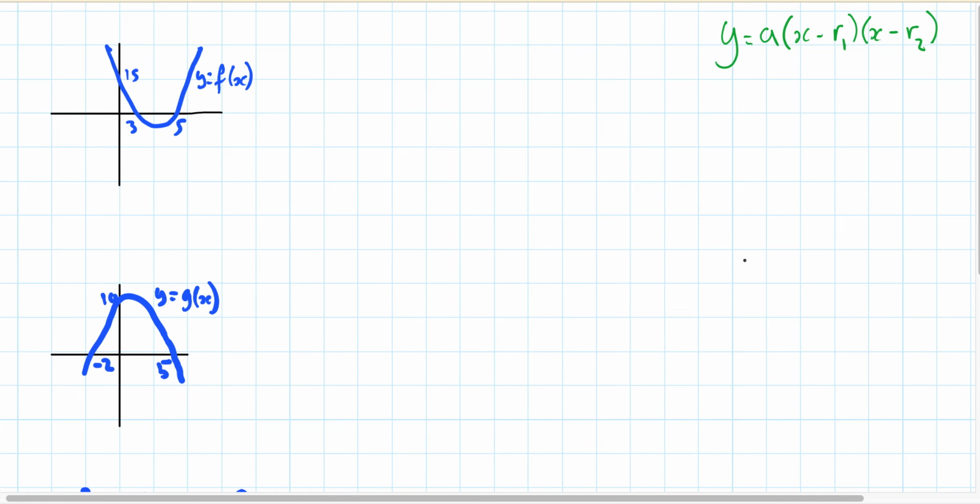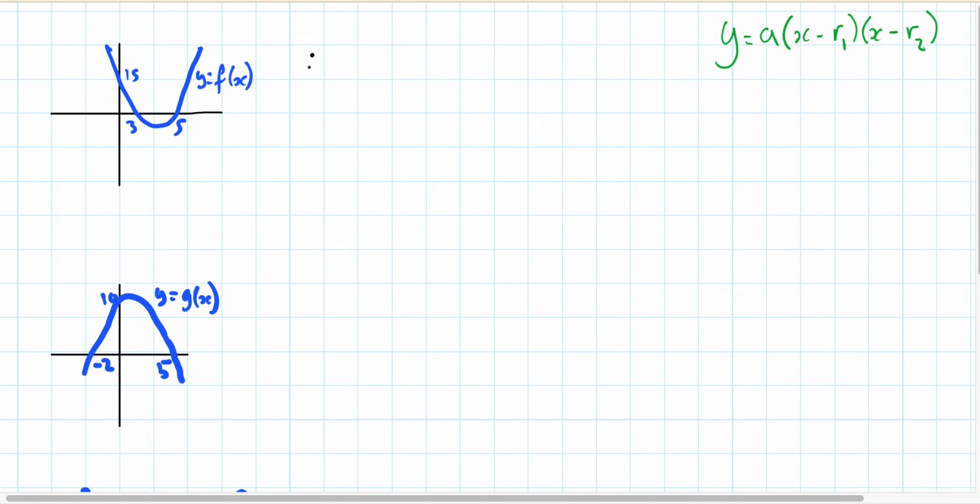In this video we'll be looking at quadratics: how to find your quadratic equations from the graph, and then later on how to draw the graph from a quadratic equation. So we've been given a graph like this with these numbers. It crosses the y-axis at 15 and has roots 3 and 5. We're using this to find the quadratic equation using this formula here.